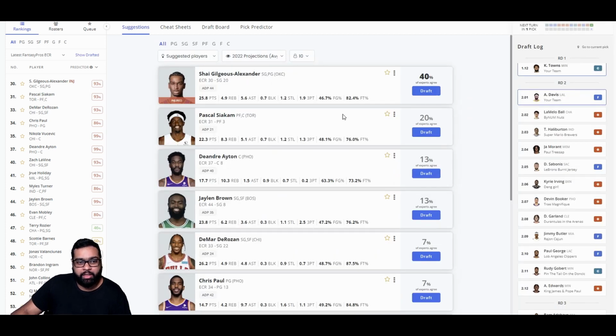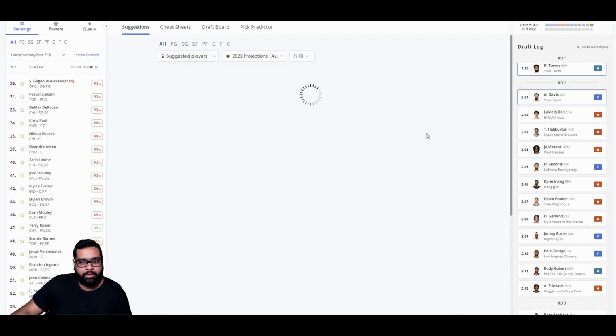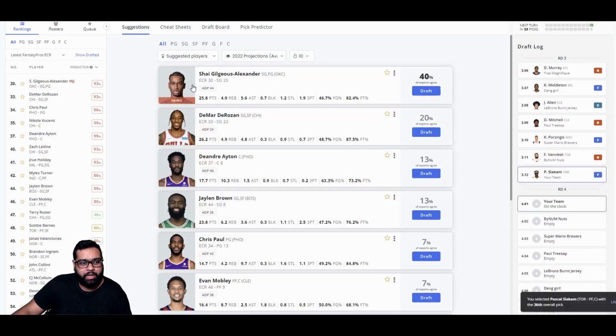Love that for our team. I love Siakam. I think he is easily a second round player. ADP of 21, 22 points, 8 rebounds, 5 assists, about almost a block, 1.2 steals, 1.3 threes, good field goal, decent free throw, solid pick. I'm taking him no matter what. So we'll grab him. And then when we come back around, we have options.